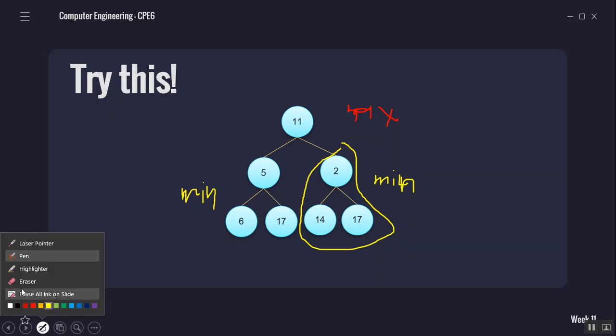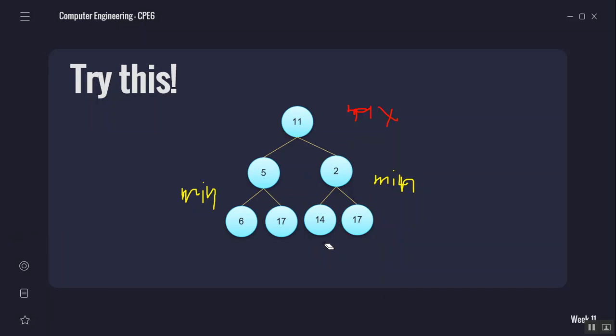Now it violates the rule or the property of either of these two because this is one complete binary tree. If we're going to determine what type of heap this tree is, we cannot distinguish between the two, whether it is a max or a min, because it is composed of a min heap and a max heap. So it doesn't belong to either of those two types. So this is not a heap at all.